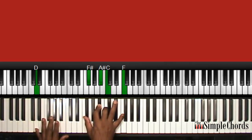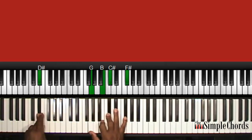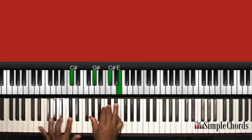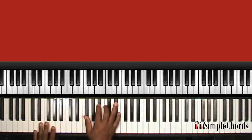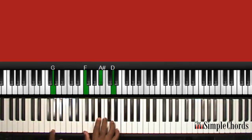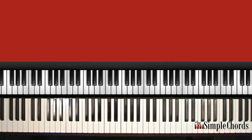Back in the key of B flat, and that's the whole song. So you go from your D, and you jump up to your D sharp, and you do a G sharp, C sharp, A sharp, back to D sharp, and then when you leave that, you go back to your D, and then you play your G, C, A minor 7 flat 5, G, D, and that's the whole song.